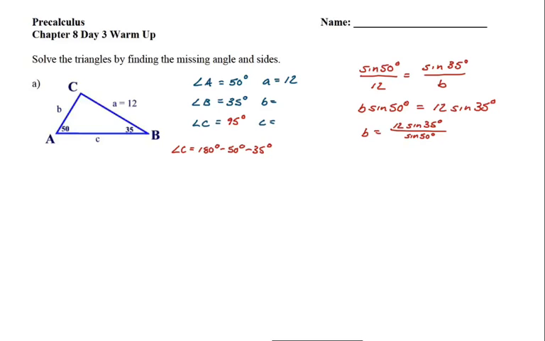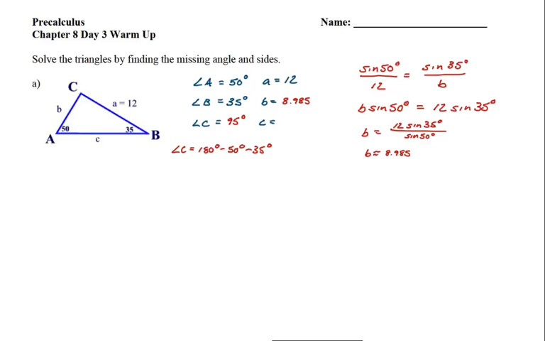So I'd do 12 sine of 35 in its own set of parentheses divided by sine of 50. It's not going to matter if you put it in parentheses or not, because your calculator is going to handle the order of operations correctly, but it's a good idea to put everything in the top in its own set of parentheses and everything in the bottom in its own set of parentheses, just to be sure that your calculator is going to operate correctly. So then what I would get for side B would be 8.985. I'm going to go to three decimal places.